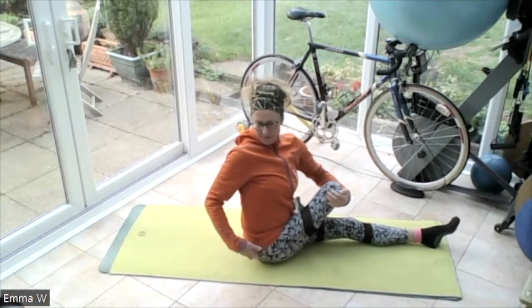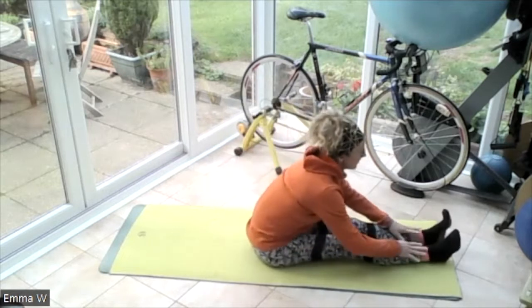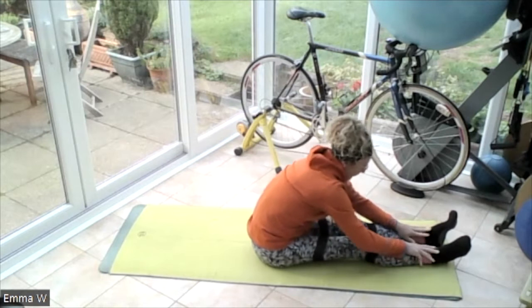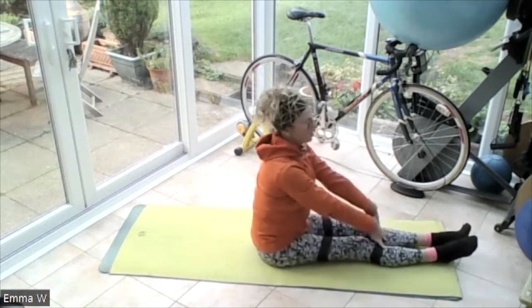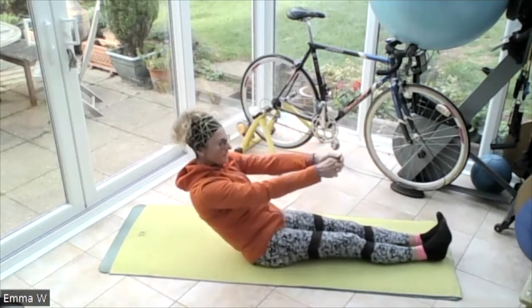Stretching through the bum here. Release the knee. Let go of the leg. Roll those hands all the way down towards the feet, lengthening. And then bring yourself up nice and tall. Bring those arms up in front. And then lower yourself all the way down to the floor.